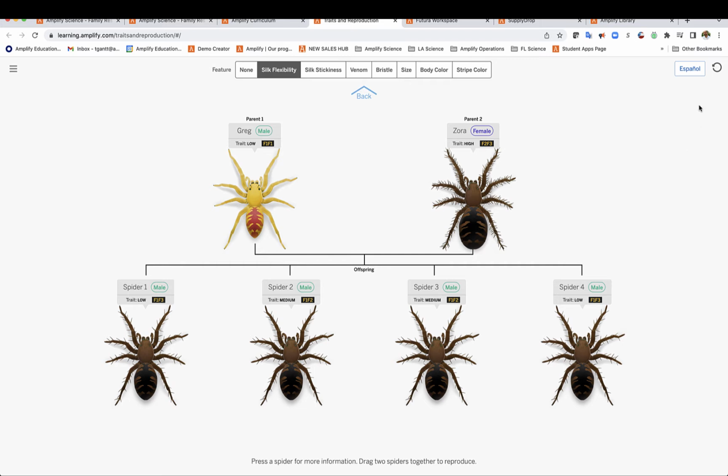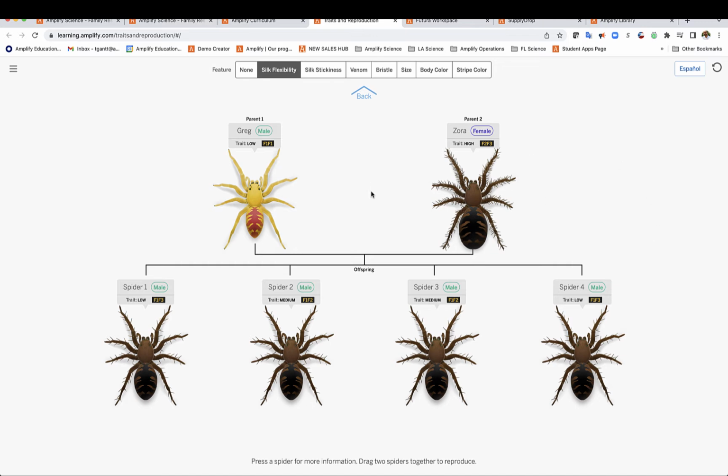While I'm here in the upper right corner, you're going to notice there's the Español button. Our entire platform, both digital and in print, our entire program can be converted into Spanish with a click of a button, and our print resources also reflect that. And I can go back to English. So we would license all students to have access to whatever language they need, for both.